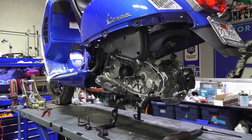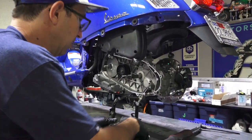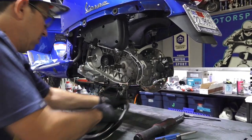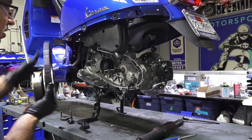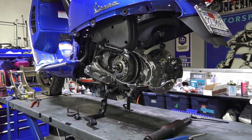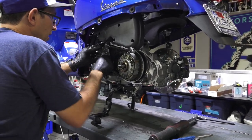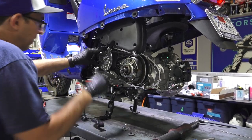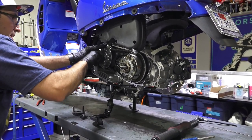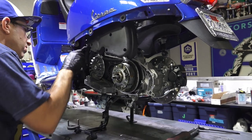I got a brand new belt. Belt has a direction on it. This roller is sound, no bearing noise out of that, so that's good. That all in there. Pop the fixed drive pulley. Flat washer, Belleville washer. This is torqued about 60, 65 foot-pounds. Shouldn't ever have any issues with it coming loose.